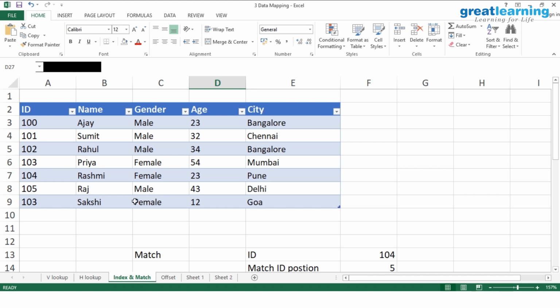So let's try and find out the position of 104 in this particular column. For that, we'll have to write 104 somewhere, or we could directly utilize this, and write 104 at the first argument position. Then at the second argument position we give the range starting from the A3 reference till A9, and then we get the position, that is 5 in this case.